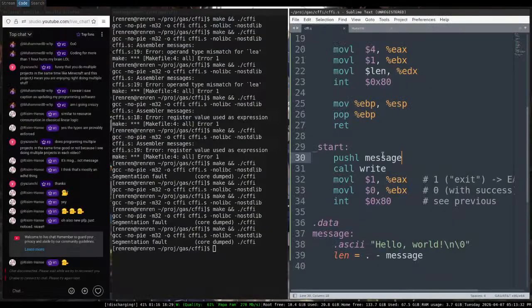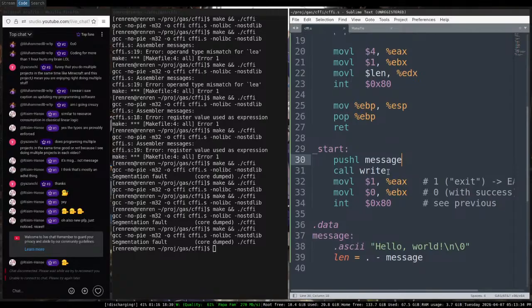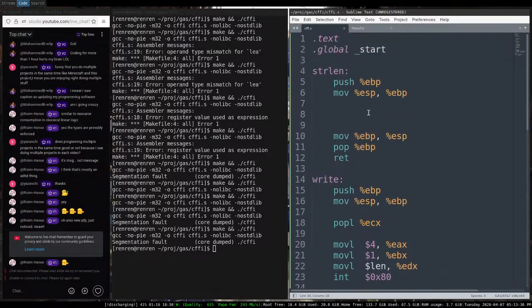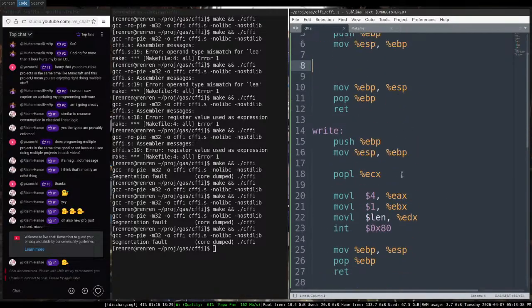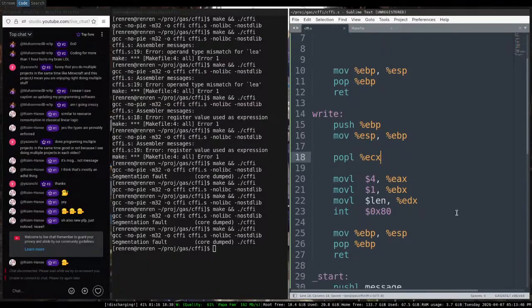That should give us the address. So how do we, do we just, no, it doesn't work.